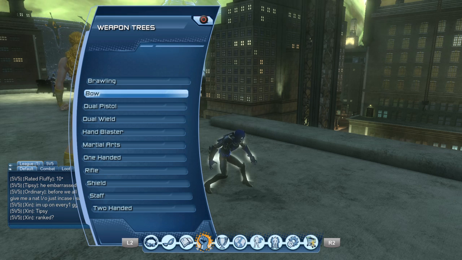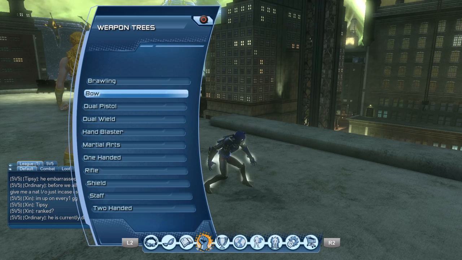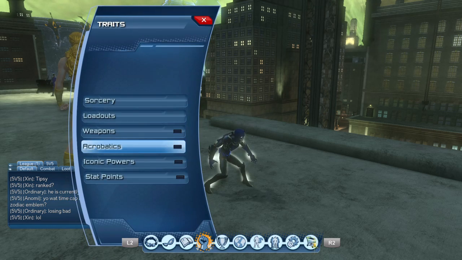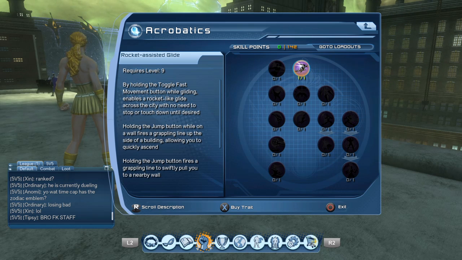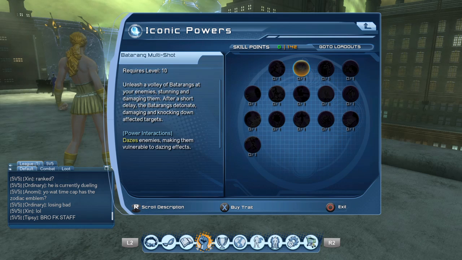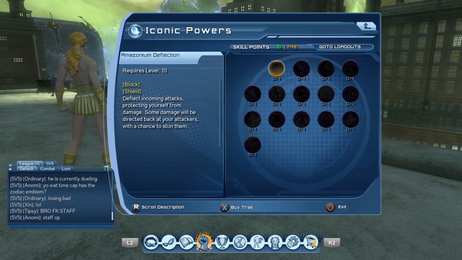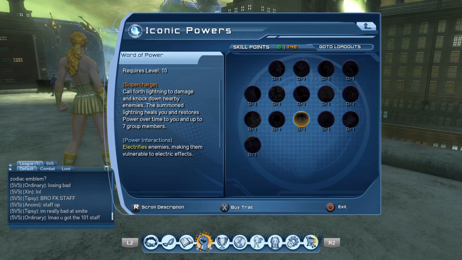But if there are one or two weapons that you prefer using, let's say you prefer hand blaster when you're DPSing, but one-handed when you're tanking, you can just go into those two trees, for example. With your movement, I always do the super speed, or the super fast movement, depending on whether you are skimming, acrobatics, whatever the case is. The iconic powers really don't matter. You really don't have to put anything into these. It's probably not even worth putting any skill points here whatsoever.